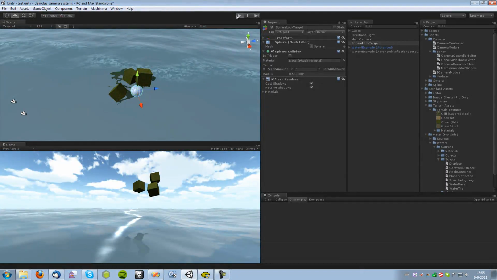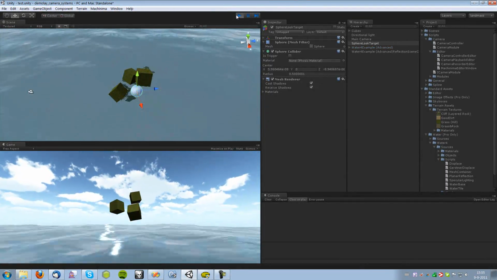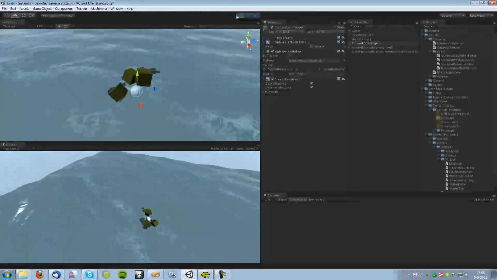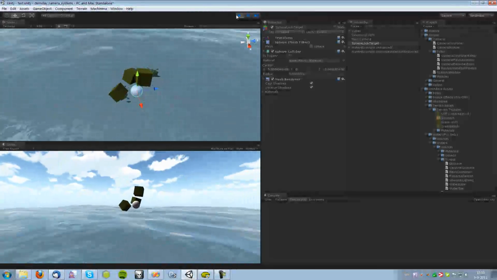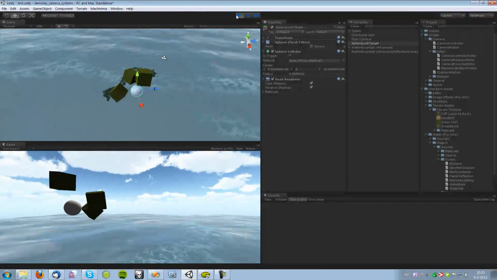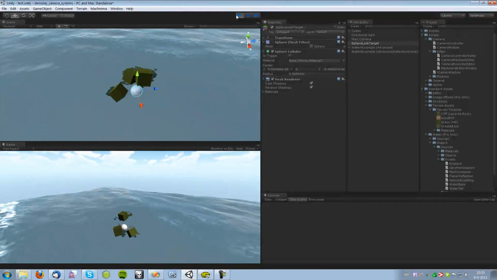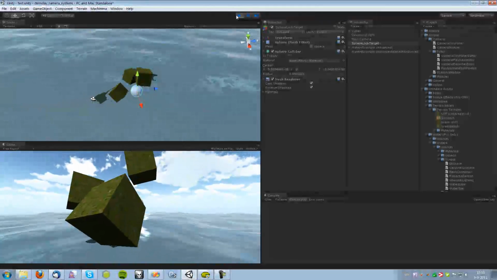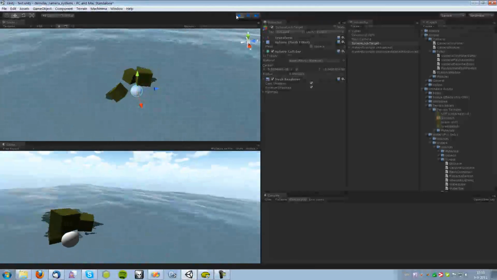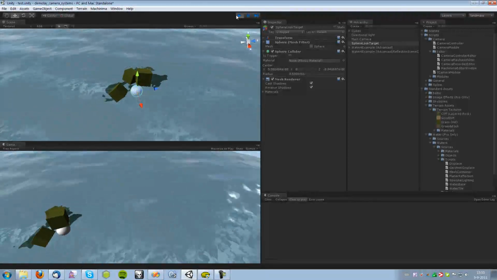And now if I press play, the camera will always look at the look at target, but I can freely control the position with the Space Navigator. And so what you have right now is a system with which you can do all kinds of spiraling camera tracks.